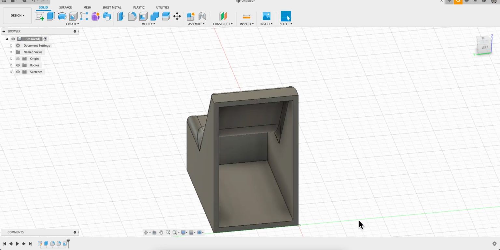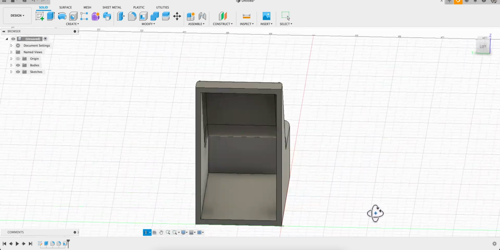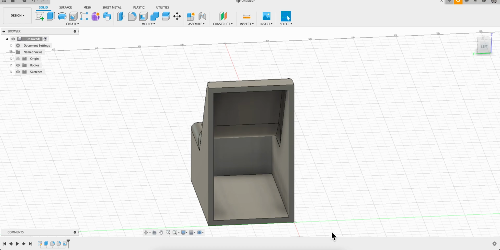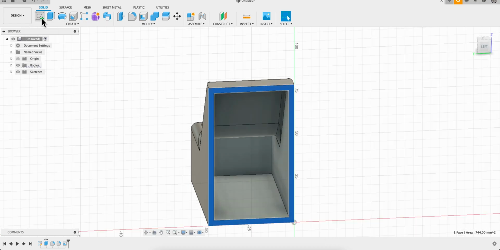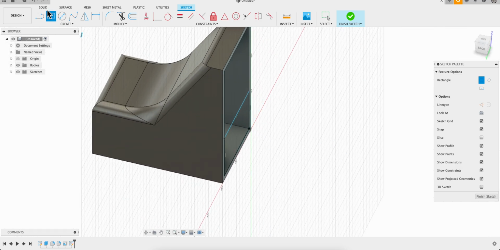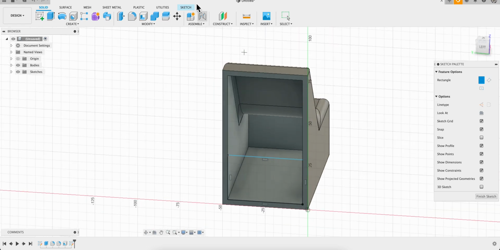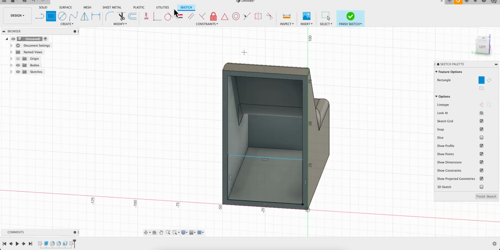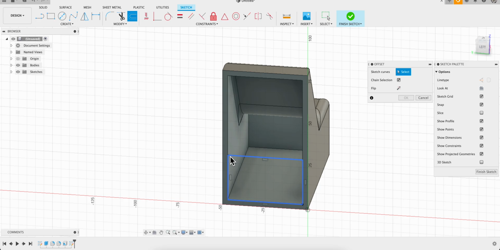Then over here, we can create our own cubicle. Do you know how to create a cubicle? So we can use this one. And then we need to offset a bit because if it's too tight a fit, it will never go in.